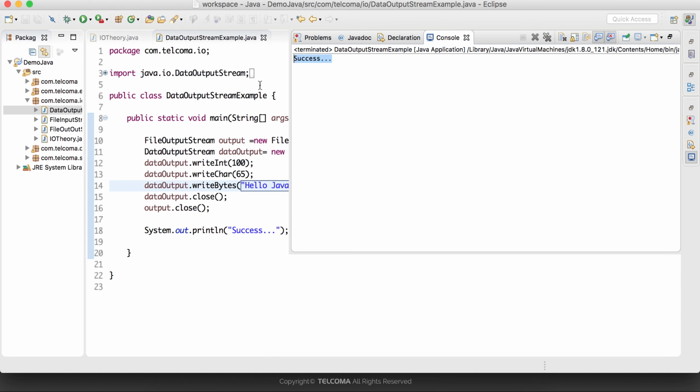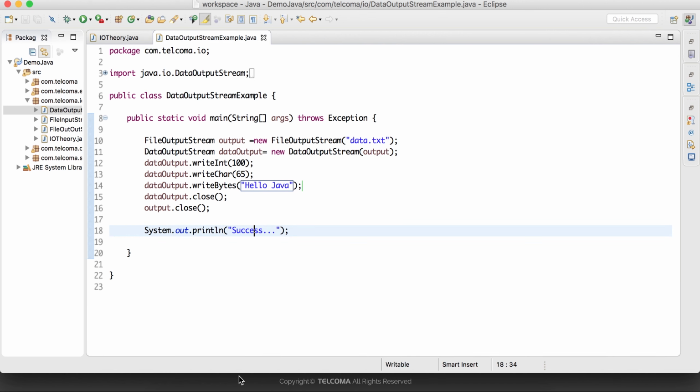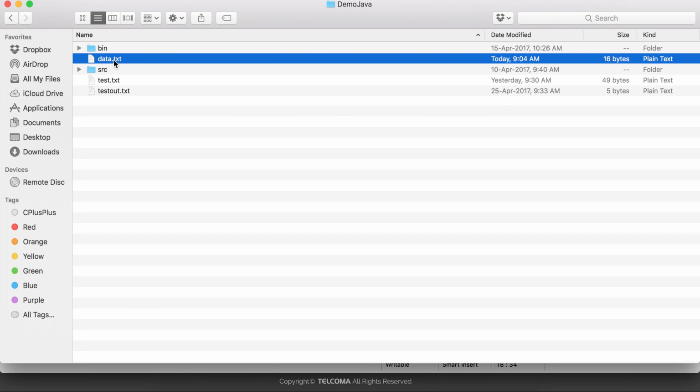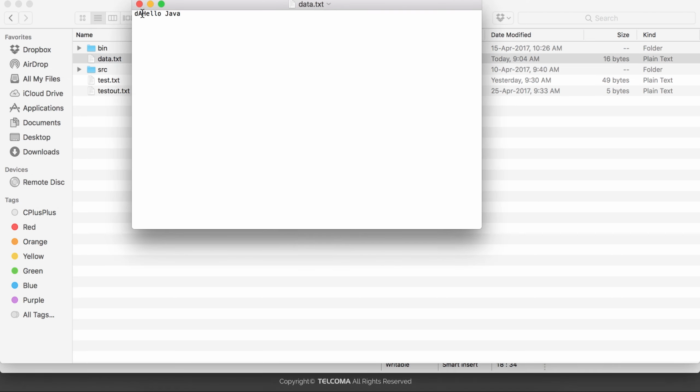As here you can see that we have success, and this is our text file data.txt. When we open this, here you can see that D, A, this is 100, this is 65, then we have the string hello Java.